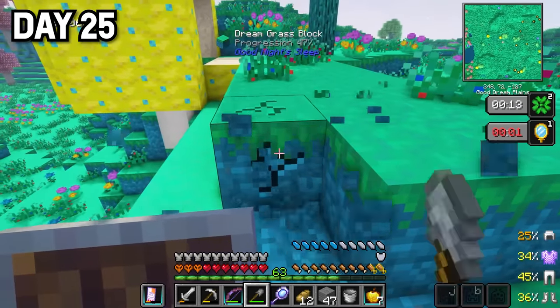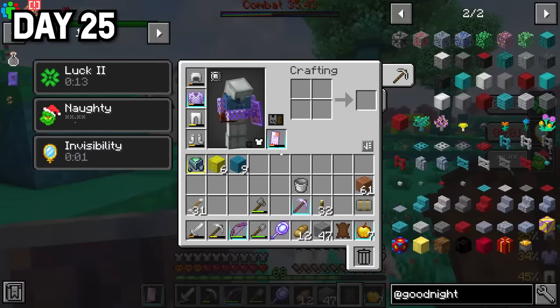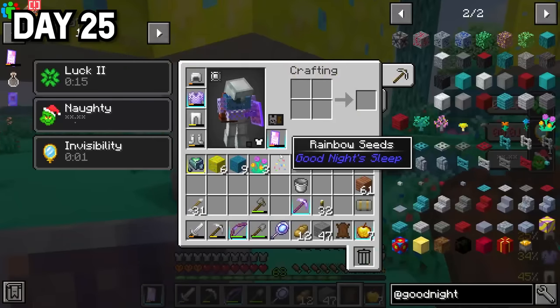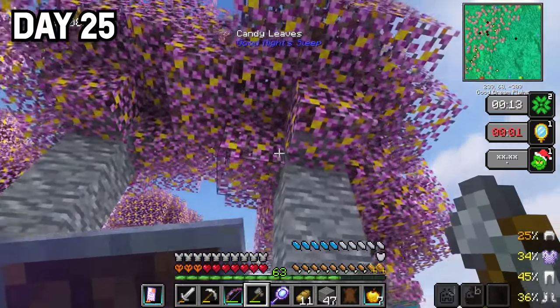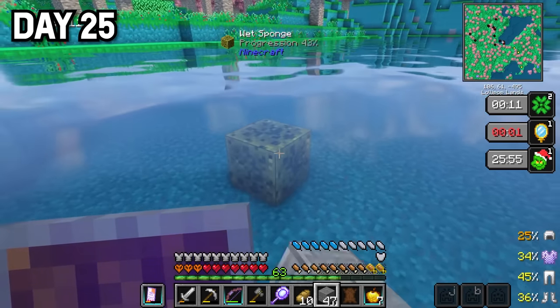Overall, this biome was very vibrant. I found unicorns, which were really cute creatures. I found some lollipop bushes, got rainbow seeds, which I'm not sure what those grow. In the distance, I saw a pink tree biome, which I approached, and it was candy trees. While swimming through water, I found some sponges, which it's nice to know that you can find sponges here.